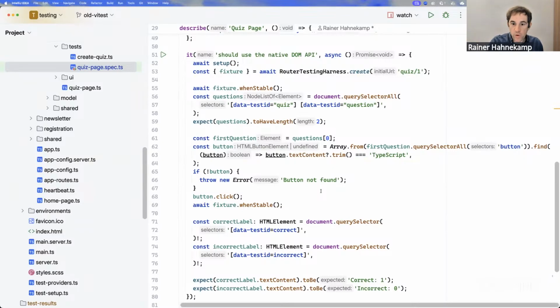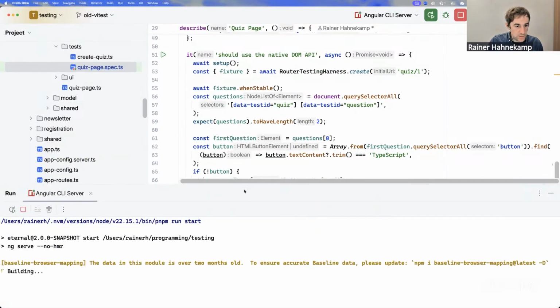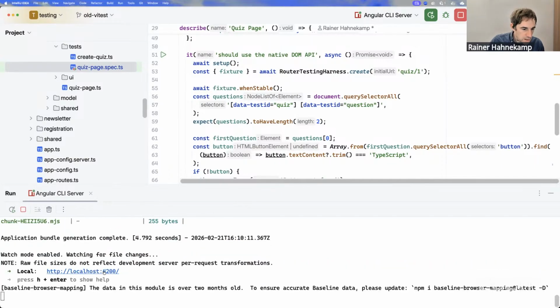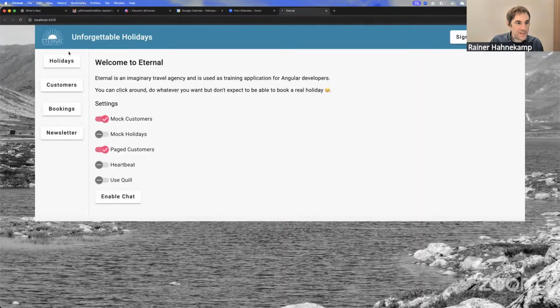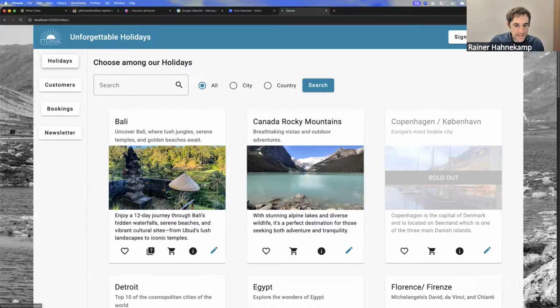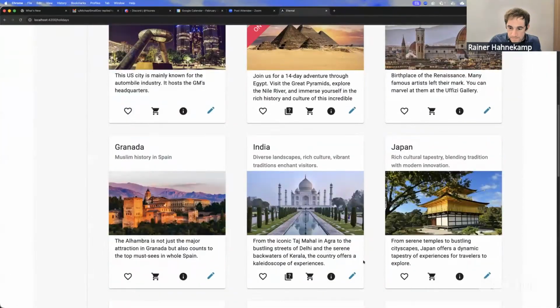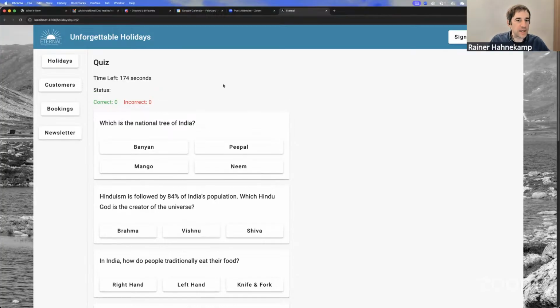But before we go through, let me quickly show you what the application is actually supposed to do. I'm going to start Angular, and then I will close it because I don't want to have a running task. Server-side rendering works well. So we click here on holidays, and then I have certain quizzes, for example. It's a normal quiz with a timeout. We have here incorrect and correct. So there is a status message. Please remember that one because that is really important.